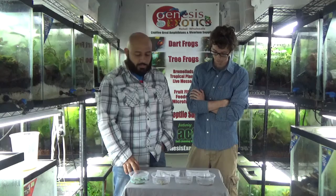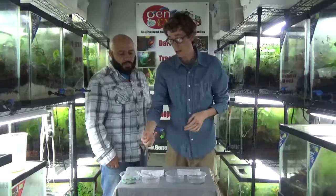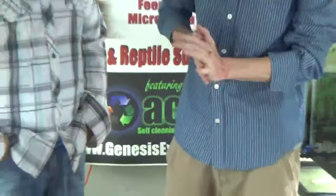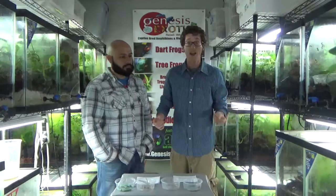And anything else you'd like to add about these guys? I mean, something I love about these guys, they're not gross to touch. For one thing, they're soft-bodied caterpillars, which makes them easy meals for almost everything. They start off at about an eighth of an inch. That's what size I will ship you, an eighth of an inch to a quarter of an inch. They can get upwards of 2.5 inches if kept in the container, given the proper food.